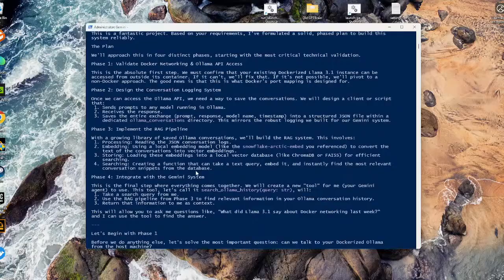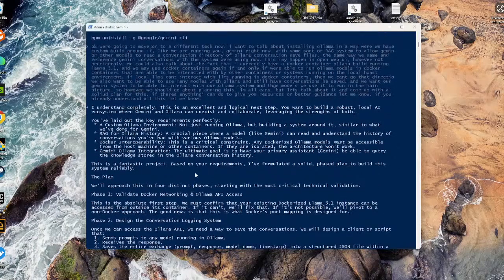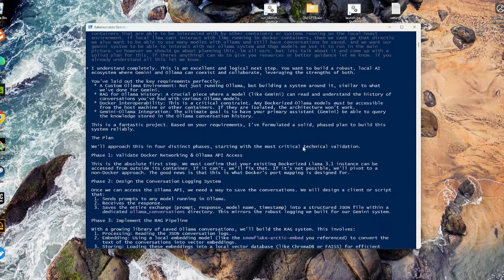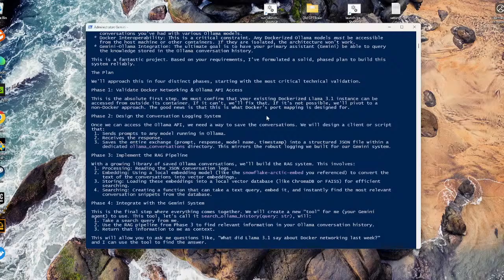Okay, and it lists the plan. We also need to make sure that we do need Gemini to be able to read the conversation directory that gets created for Ollama conversations, but we do need interaction between them while they're both live too, not just the historical context, right?